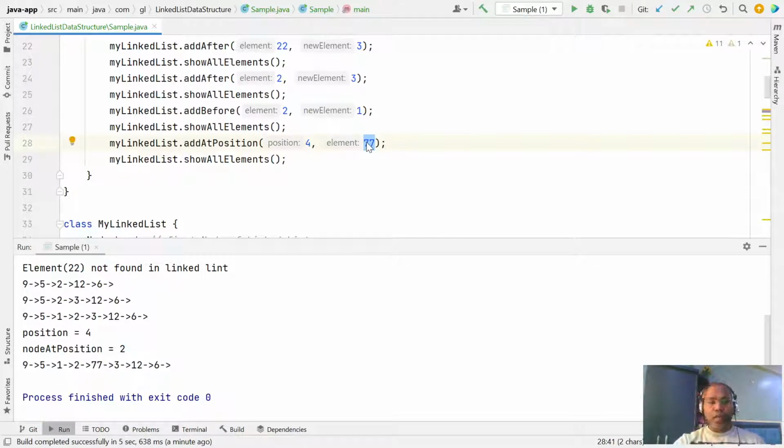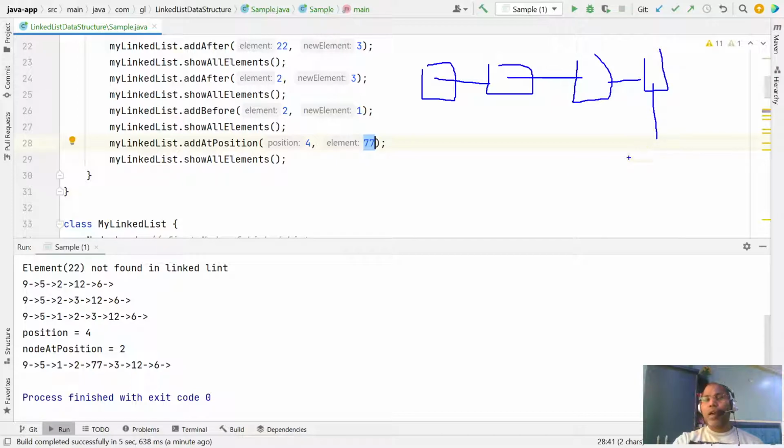So generally, till now we have covered the linked list. In this linked list you can add an element at the last, or at the first, or at specific positions, or before a data or after a data.